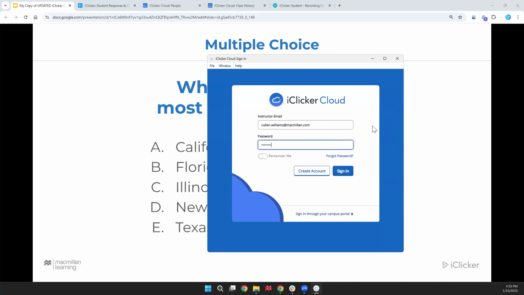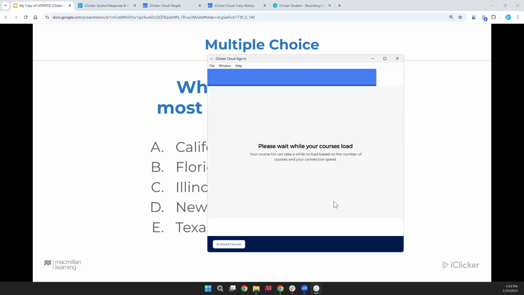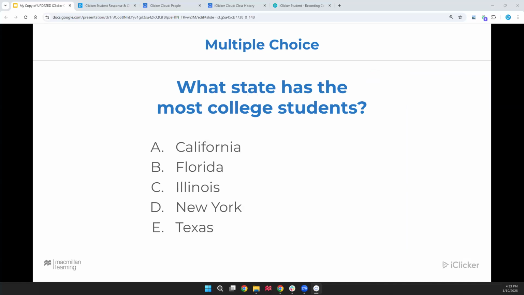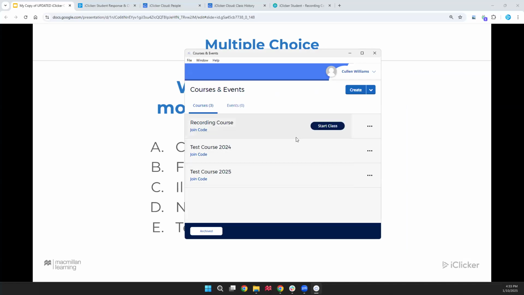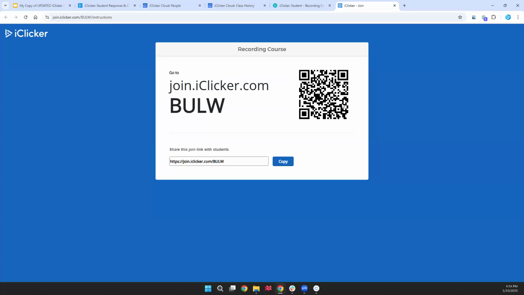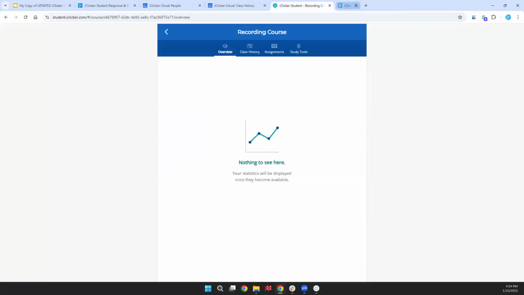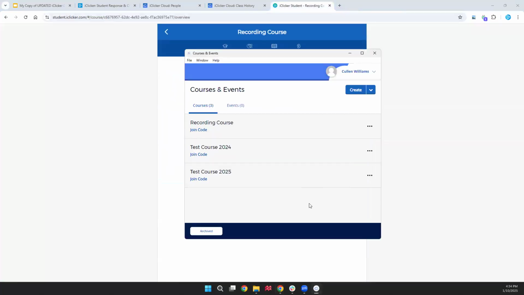Just as with the website, if you're signing in through a single sign-on, you'll look through this campus portal and sign in at the bottom. Once you've signed in, you'll see a list of all of your courses available to you. If you look to the left side of that pop-up, you'll see that here's where the join code is. So if you'd like to bring that up during class so students can see it as they're walking in, you can have this presented on the front of the class screen. Once you're ready to go ahead and begin class, you simply click on Start Class.